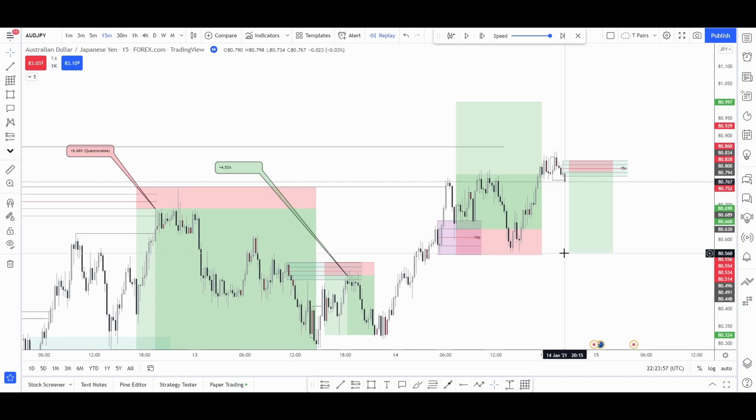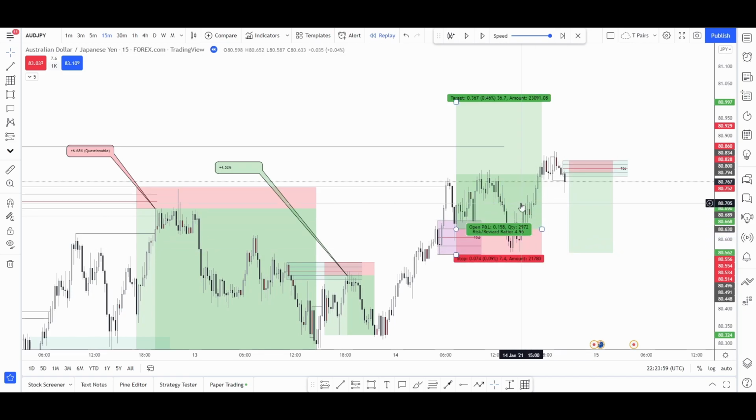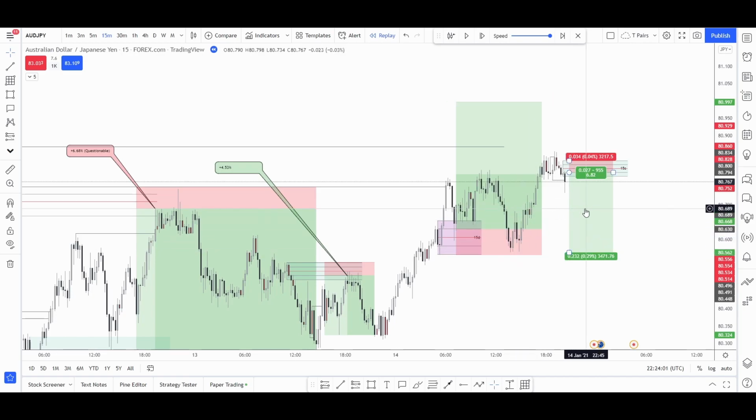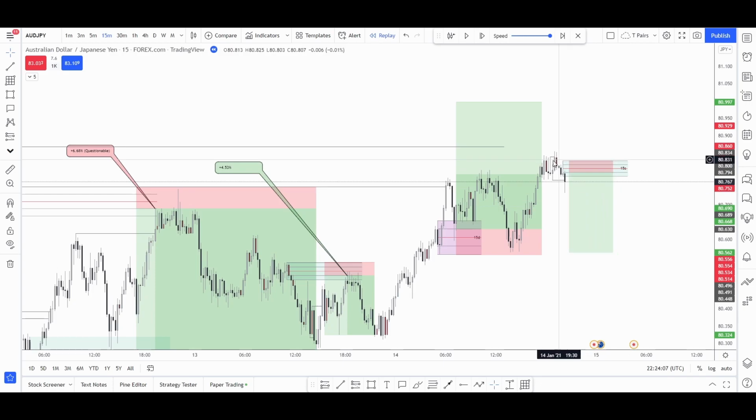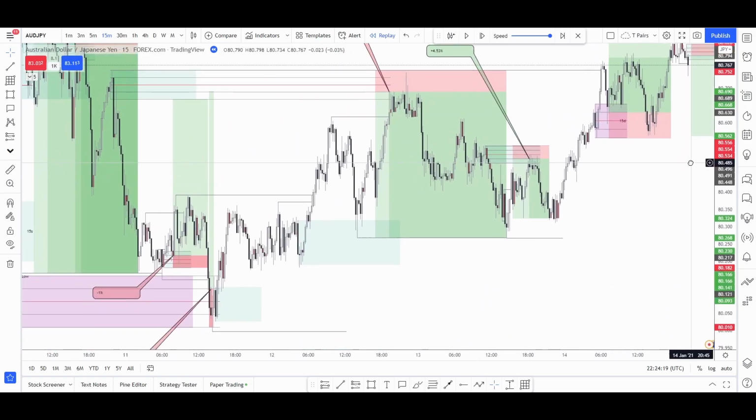6.82, and in which time, if this became -1, we'd technically bag 5.83. If I'm wrong with this, we would bag about 4%, so it's not that much of a dangerous move. The drawback is, if it just wicks me out and then takes me out again, we're down -2, but you know, that's trading. Do we have any?